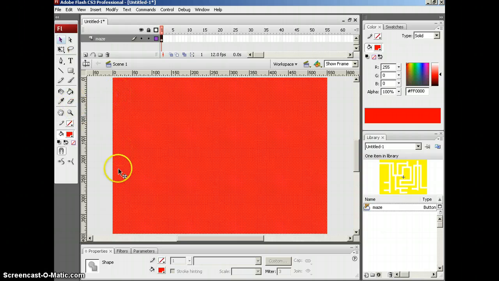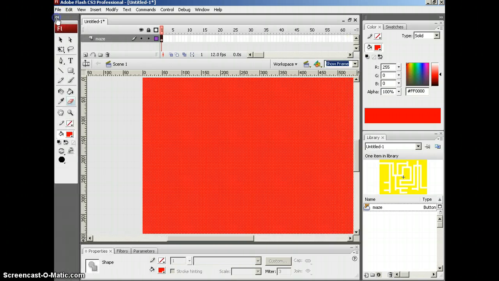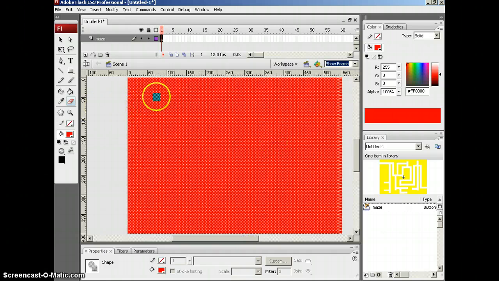There we go. Now the next thing I do is I take my eraser tool, and at the bottom of the toolbar I just made it a double column. You have your default single column, but in the double column you can see it readily as I point to it here. All the way down is the square sample. I usually use the largest one, and this is going to allow me to cut through my large red shape here to create my maze paths.